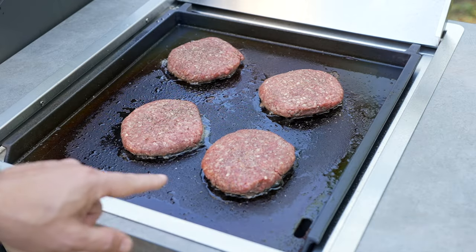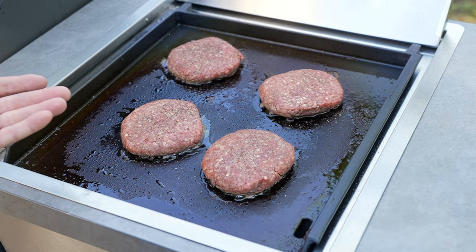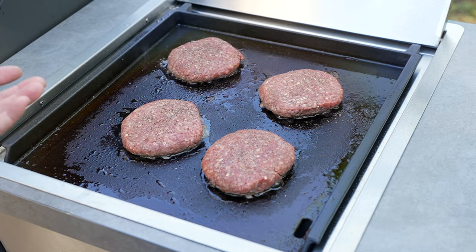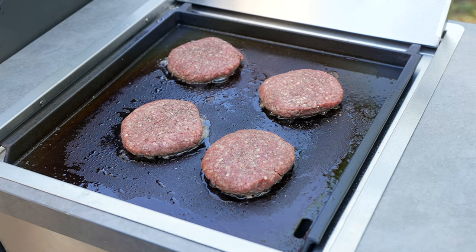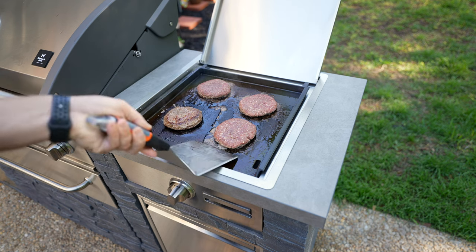And what I like about the griddle is all the juices that would normally on a grill fall and escape through the grates. The griddle surface basically just traps all that grease and it just stays in with the burger. If you've never had a griddled burger before, it is definitely a game changer. Let's give these a flip. Beautiful.